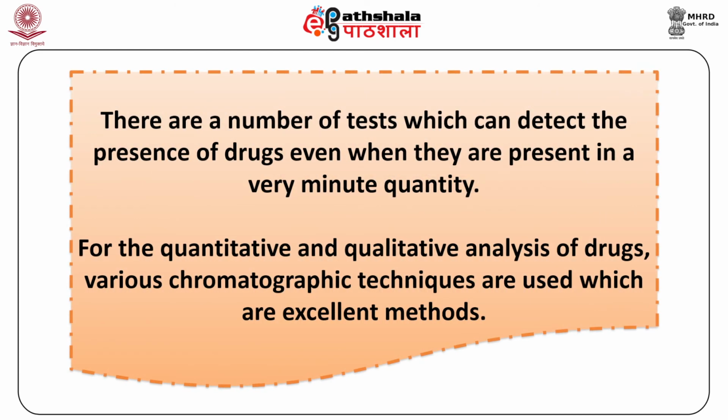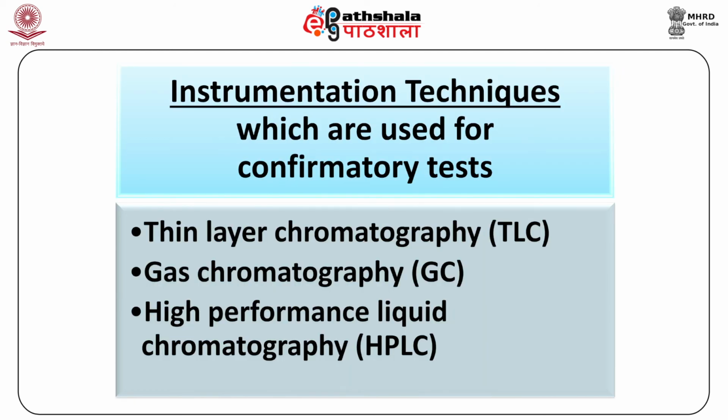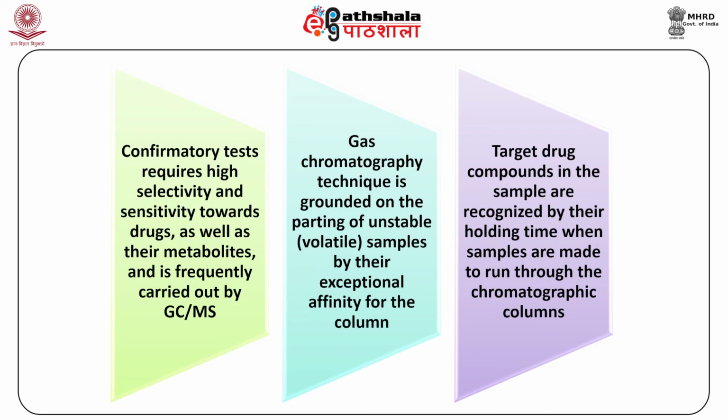There are a number of tests which can detect the presence of drugs even when they are present in a very minute quantity. For the quantitative and qualitative analysis of drugs, various chromatographic techniques are used, which are excellent methods. Thin layer chromatography, gas chromatography and high performance liquid chromatography etc. are some of the instrumentation techniques which are used for confirmatory tests. Confirmatory tests require high selectivity and sensitivity towards drugs as well as their metabolites and are frequently carried out by GC-MS.